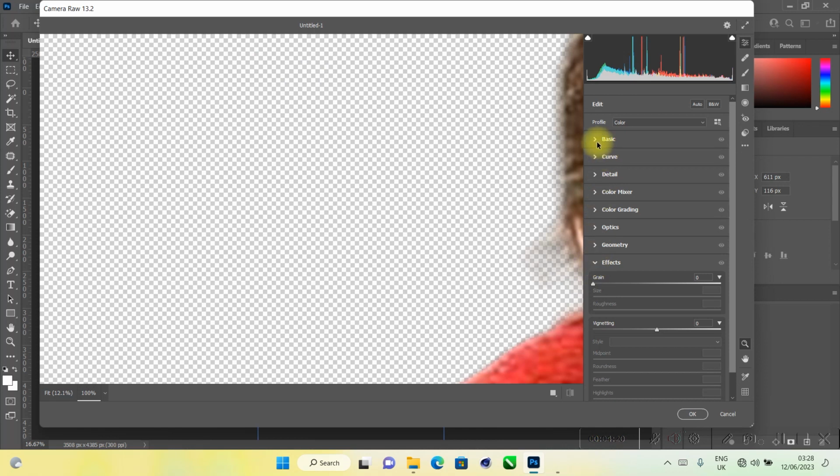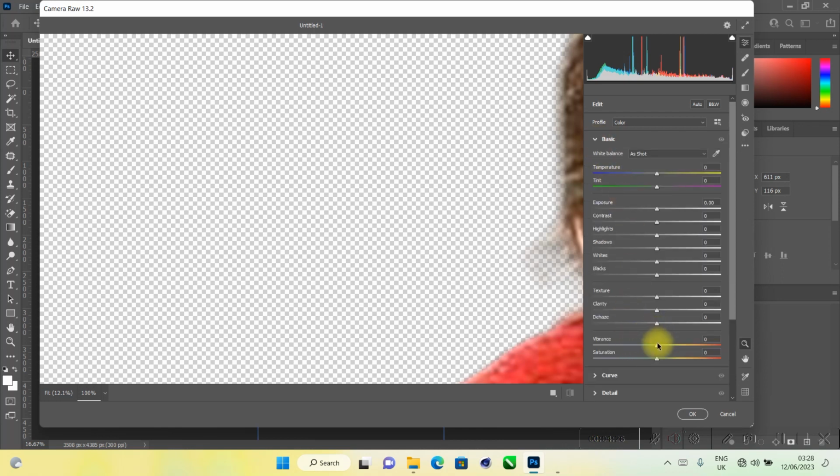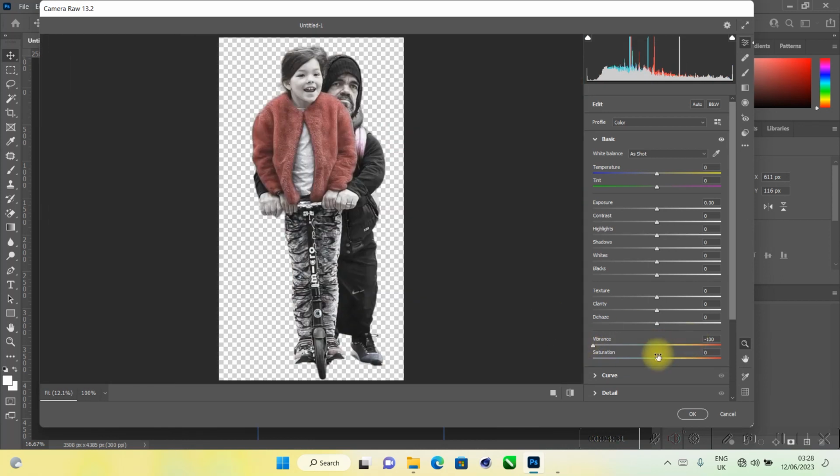Then I'll click on this arrow behind the basic. Then I'll make sure to push this slider to the left side, the vibrance and the saturation. Then I want the image to pop a bit, so I'll increase my white, then decrease the highlight, then increase the contrast a bit, then increase the texture, then clarity a bit.